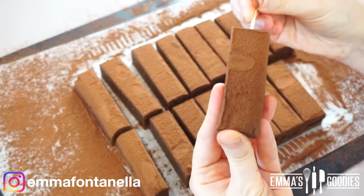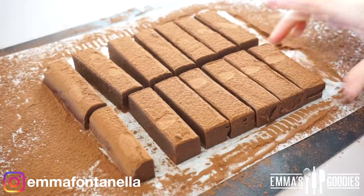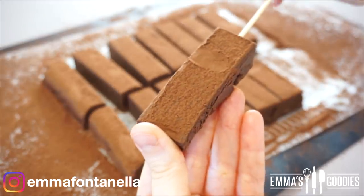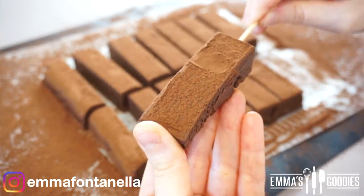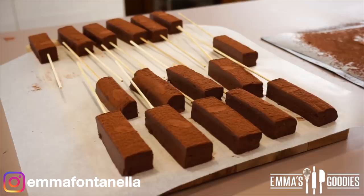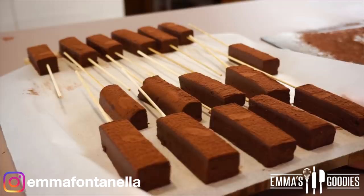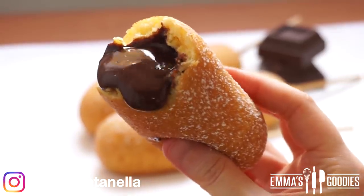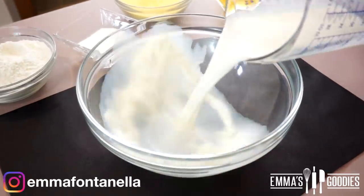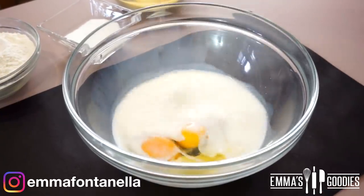You're going to skewer each piece of chocolate — we're going to make what I call chocolate dogs. The only downside about this recipe is that you're going to have to freeze these overnight. If you don't, the chocolate will just ooze out into the oil. Some of you may be thinking, why not just do deep-fried candy bars? Well, chocolate bars will never melt as ganache melts. The point of deep-fried chocolate is that you get this explosion of liquid chocolate in your mouth, and candy bars just don't do that. So freeze these overnight and we're ready to deep fry.